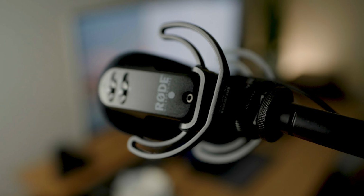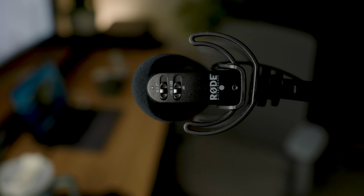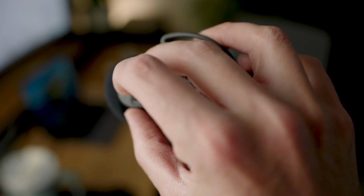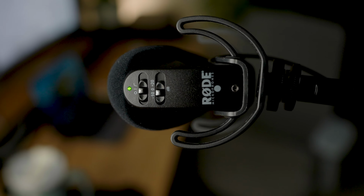Next is the microphone. The audio quality makes a huge difference in the overall perceived quality of your video. The microphone that I use most of the time is the Rode VideoMic Pro, and I should have gone with the Pro Plus because it actually is powered by the camera's battery. This has its own battery, and you have to manually turn the microphone on. So I've several times recorded a bunch of stuff without turning the mic on, and then it's just silence, me just talking, wasted footage, wasted hours of my life.